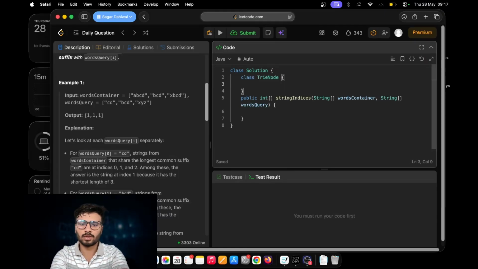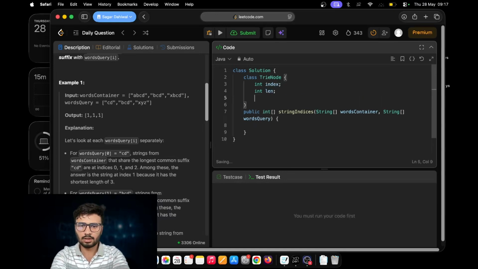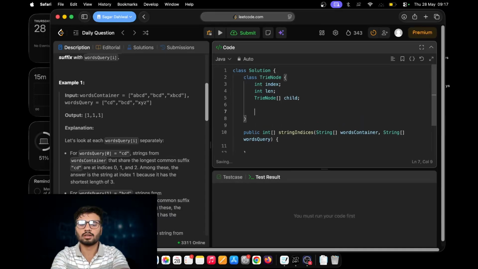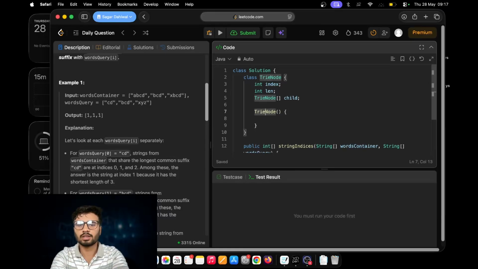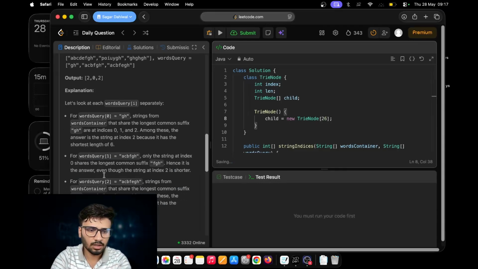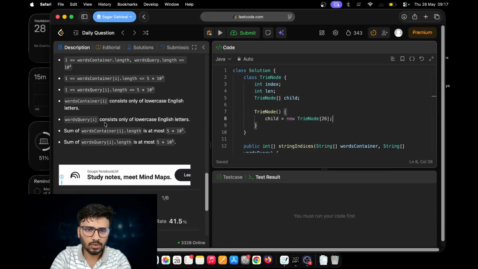We will have TrieNode, which will have int length, then TrieNode child, okay, then TrieNode. When it contains, we can have the child new TrieNode of 26. Let's say, yeah, it contains only lowercase.